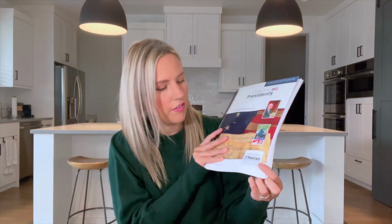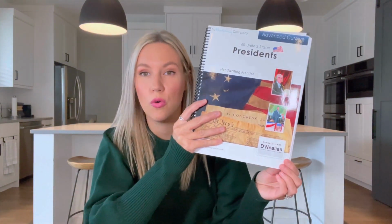Okay, so my son is taking a novel writing course. He's also doing engineering and personal finance at our community, among a few other things like archery and literature. And so he has a lot on his plate already. So for copy work, which technically by Form 3, they kind of stop copy work, but I didn't want him just doing novel writing and no other type of handwritten work. So he is doing the President's Copy Workbook from the handwriting company. And he did the Danielle Ann copy work his whole education. So he has stuck with that.